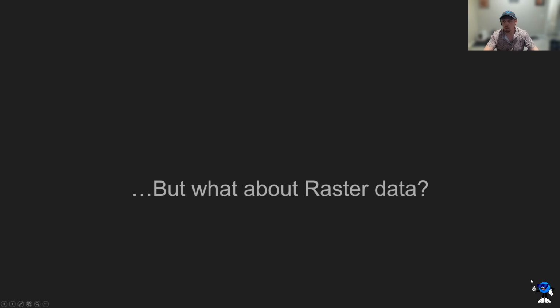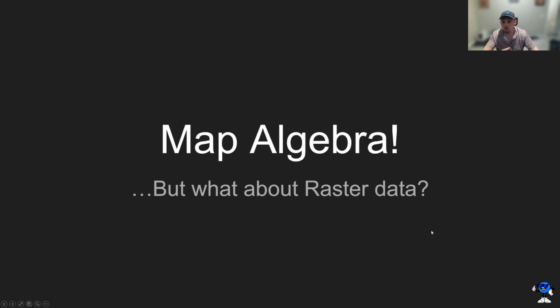But what about raster data? That's where we have map algebra. Another way of performing a spatial overlay is by using raster data. With raster cells, each cell has a single value, and two grid layers can be overlaid in a variety of ways. The first of these is by using a simple mathematical operation, often referred to as math algebra, such as addition or multiplication.